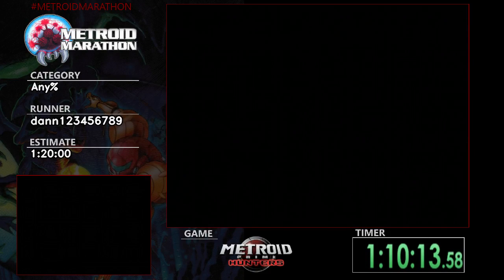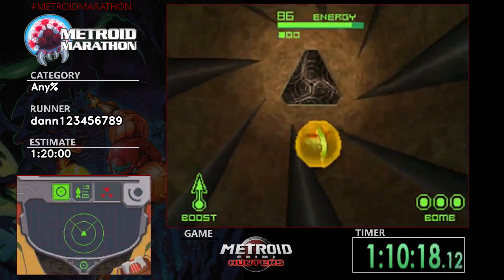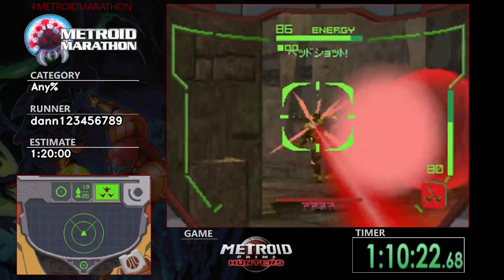And there we go, that's where you unlock the final area of the game. It's called Oubliettes. There's always one escape as well.